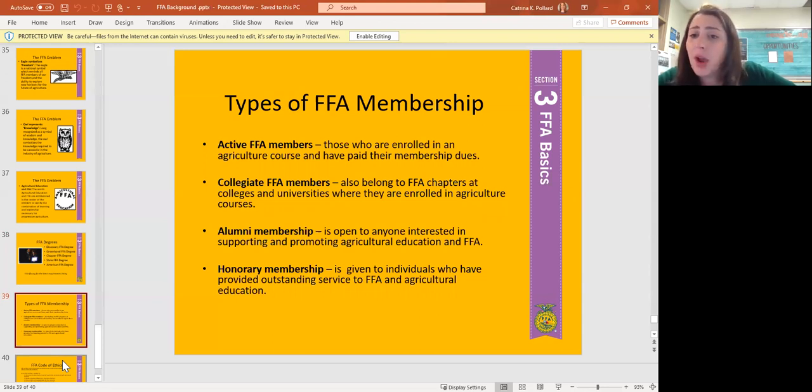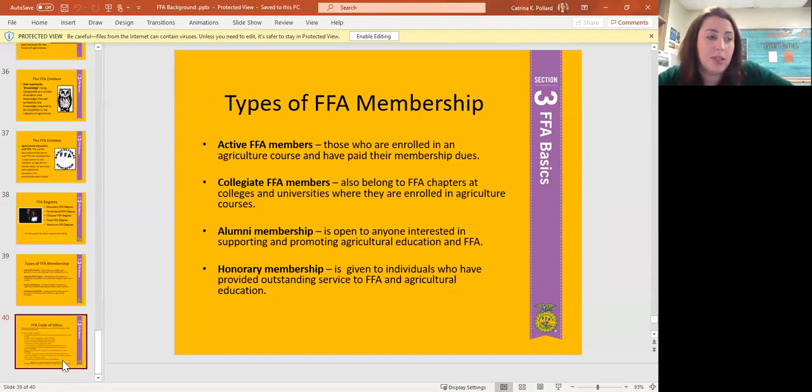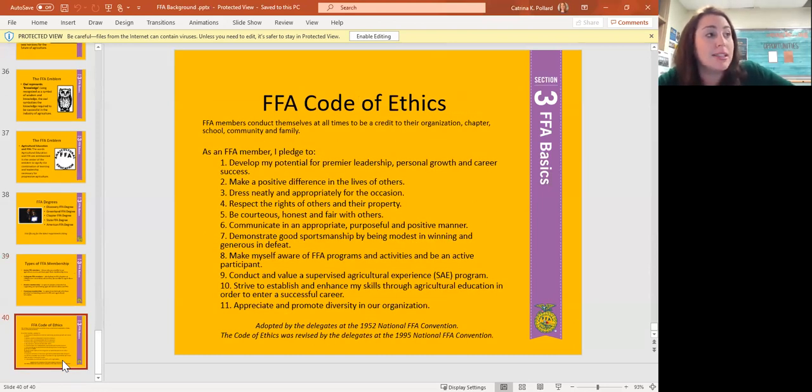Alumni is for former FFA members or supporters of the organization. So for example, if a senior graduated last year, they're an alumni of Eastside High School, and they also can participate in the FFA Alumni and Supporters. The final one is honorary. An honorary FFA member is someone that has helped or provided service or has been a great asset, and they are given the award; it's bestowed upon them. For example, Mr. Chur is an honorary member of the Eastside FFA chapter. Four types of membership.